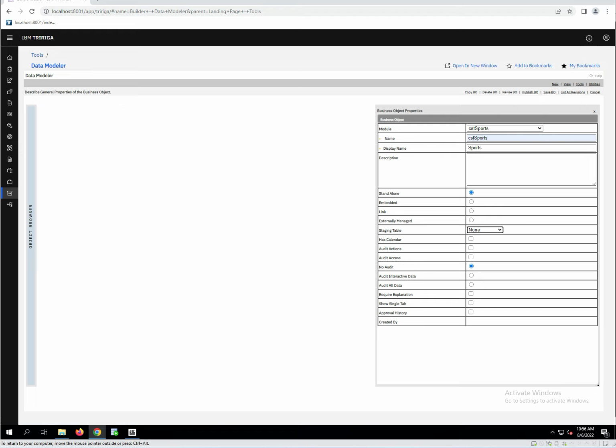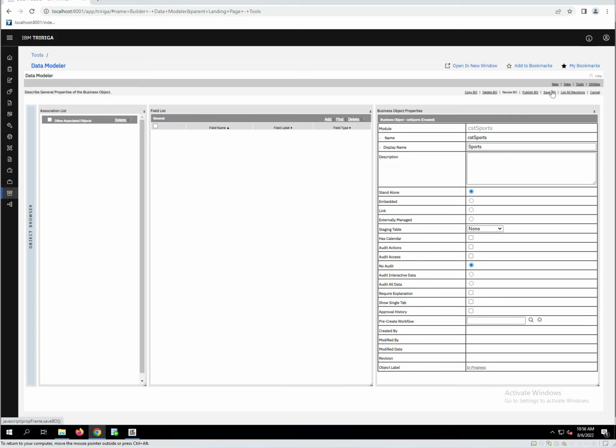So once this saves, the name is locked in. You cannot change it. And because this is the base BO, you can't delete it. So if you made a mistake, the only thing you could do at this point would be to rename the module, prefix it with a Z or something like that so it shows up all the way at the bottom and not in your normal list, and then you don't use it, since there isn't a mechanism for deleting. The platform will tell you it can't delete the business object because it's the base business object.